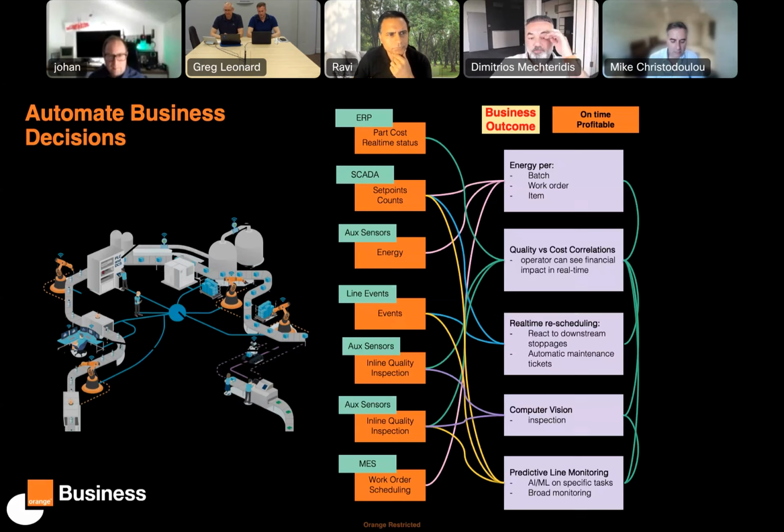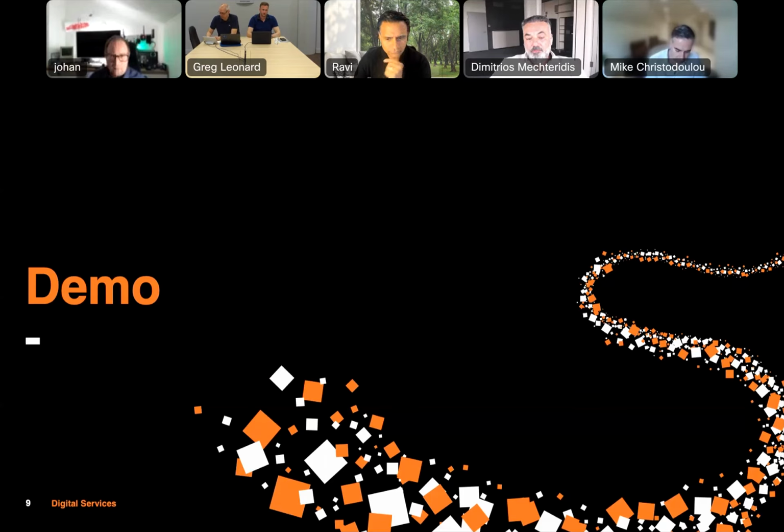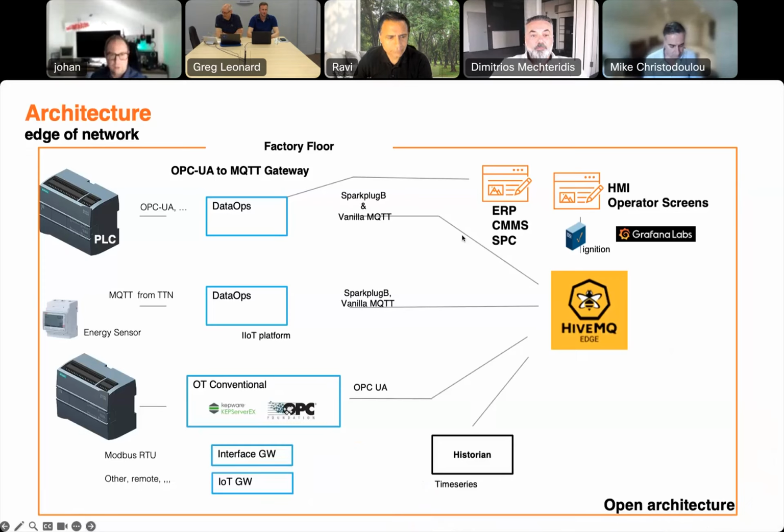That's why we said there must be a better way to have multiple applications consume the same or parallel data to derive different results. And that is, of course, why we talk about the unified namespace. But before we talk about MQTT and the unified namespace, I want to show a quick demo. A quick demonstration of data collected in real time. It's a simple demo, but I will also demonstrate how it's running on top of Cisco equipment using the HiveMQ technology and a few other components in what we call an open architecture.